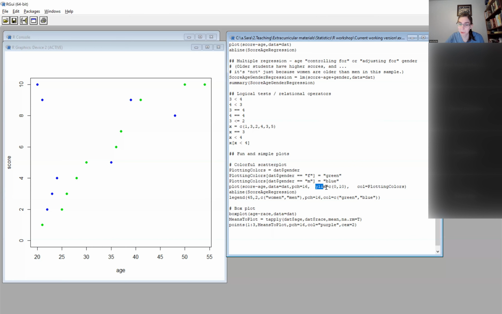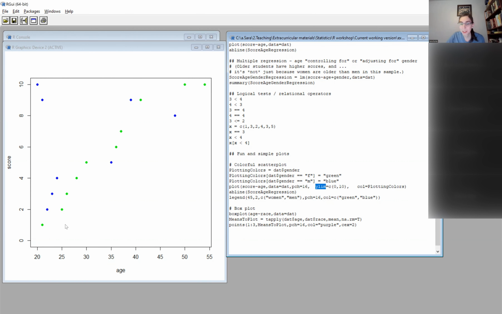I'm plugging them both into ylim, because ylim is the argument that defines the limits of the y-axis, and the two values of the vector are supposed to be the bottom and the top. So I told it to show the range from 0 to 10. Before, it was not showing 0. And so the only point of this is to make the y-axis a little prettier, a little more comprehensive by showing the full range of possible scores. Maybe this is some kind of test with 10 questions on it or something.